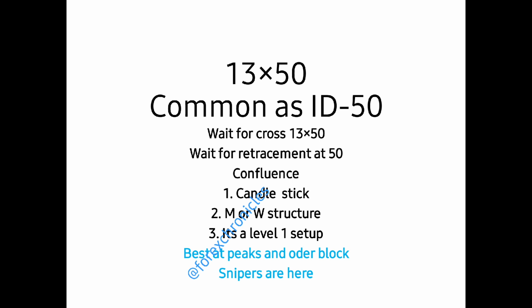So this is very common. It's the one I normally use, 13 and 50. You can check my videos if you want to understand more about 13 and 50. This is called the 13/50 setup. You just have to wait for the 13 and 50, and then the retracement to the higher moving average, that is 50, with a candlestick that has been crossed by the 13, and market structure. This type of setup should be in level 1. This is why you can get snipers, mostly sniper level 1.